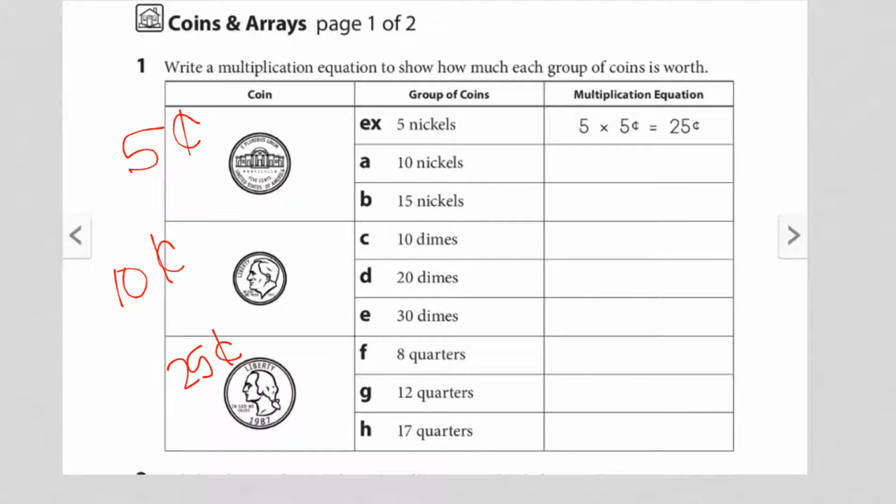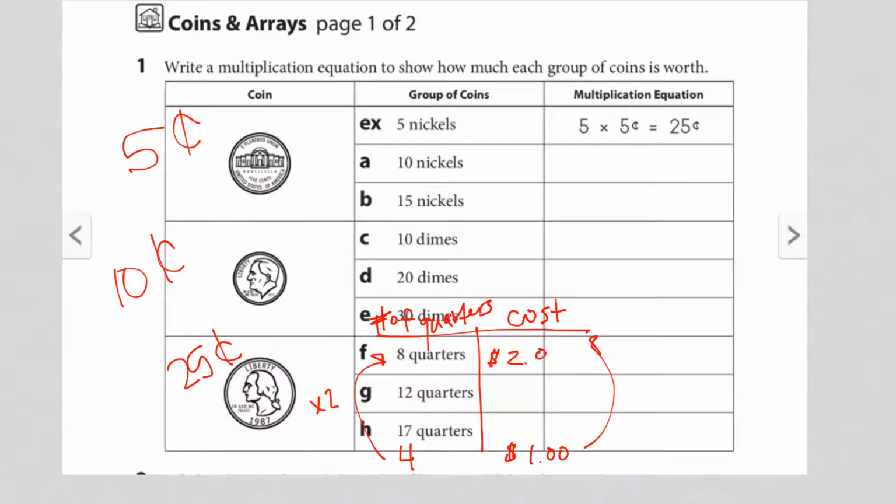The one that I'm going to talk about is how do you figure out that 17 quarters down at the bottom. One of the things that might help is having students think about doing it as a ratio table. So I'm going to go ahead and turn this right here into a ratio table where it's going to say number of quarters and cost. And if we can remember the fact that 4 quarters is equal to $1, that will help us remember if we double this, that $1 doubled is going to actually be $2.